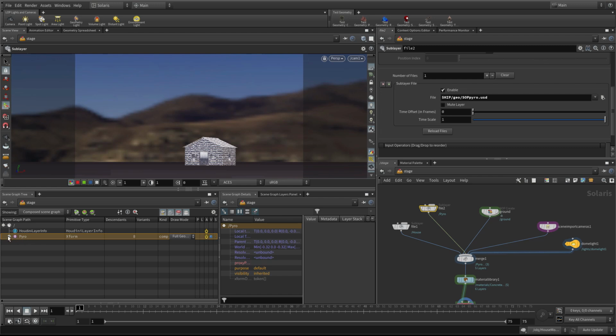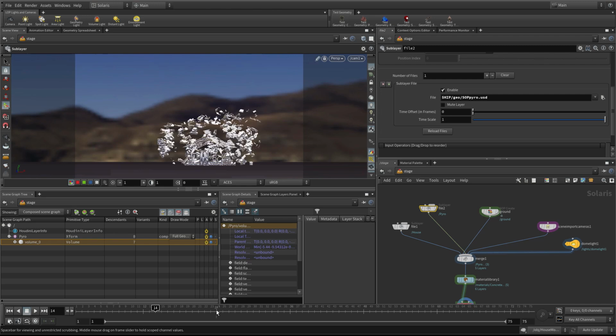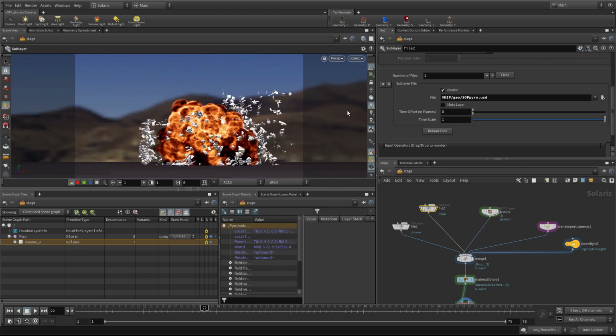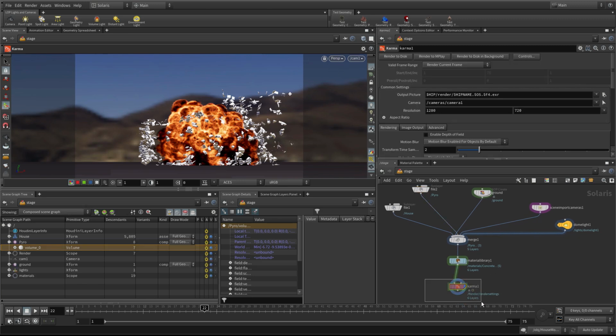And if we open it up, you can see there's our volume. That represents our smoke for us. So if I run forwards, give it a second, you'll see it loads it in. Now again, if we come to render this, if I select this last node, we'll see the full hierarchy here. So we've got our house, our pyro, our render settings, our camera, our ground plane, our lights, and our material. Let me lock this again so that doesn't change focus.